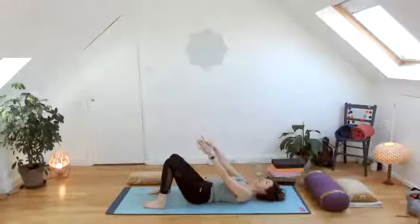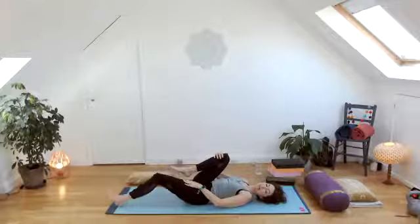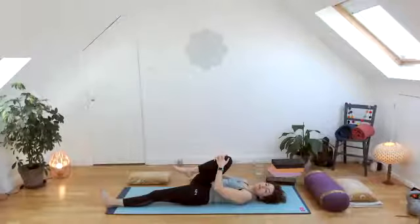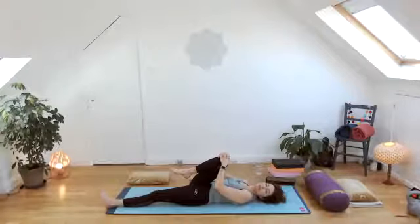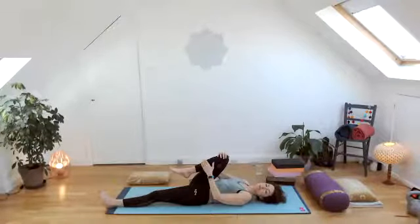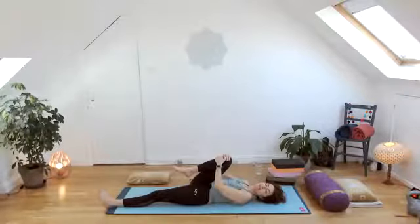I'm going to bring the right knee in, give it a hug, flatten down the left leg. So all of these movements are just about gently easing the body, soothing the body. We're not here to promote your flexibility. We're just kind of loosening the knots. Think of it like that. I have flattened down the other leg, so I've got one knee drawn in and one leg is straight down. That's it.